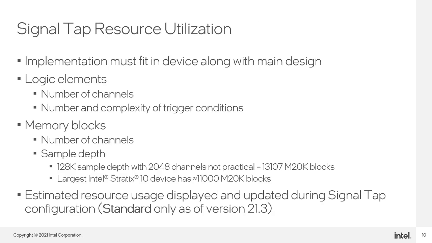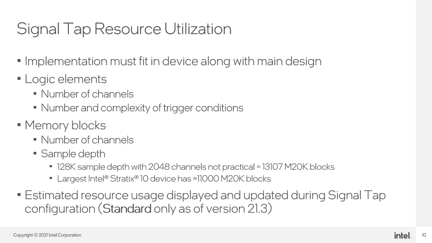It's helpful to look in a bit more detail about how device resources are consumed by the logic analyzer. SignalTap uses device logic elements and memory block resources for its implementation. However the logic analyzer is configured, it must fit in the device along with the main design being tested. The amount of logic required is based on the number of signals or channels monitored, as well as the number and complexity of the trigger conditions. The amount of memory used is determined by the number of monitored channels as well as the sample depth, meaning how many samples are captured and stored in the memory buffer for each channel.